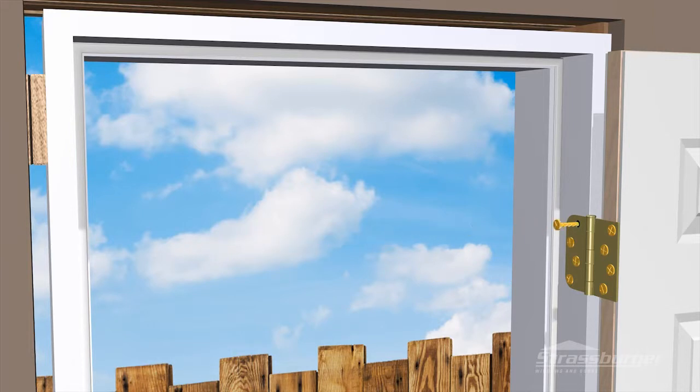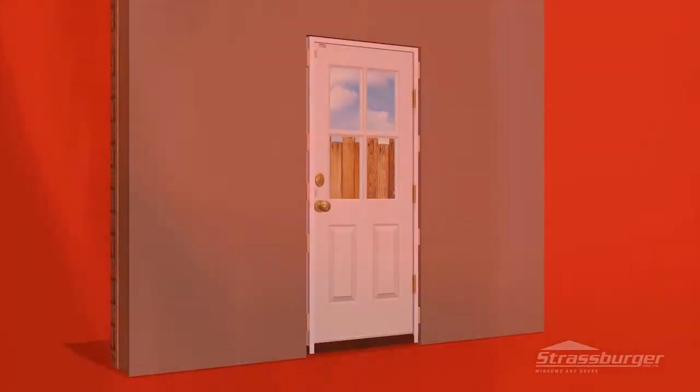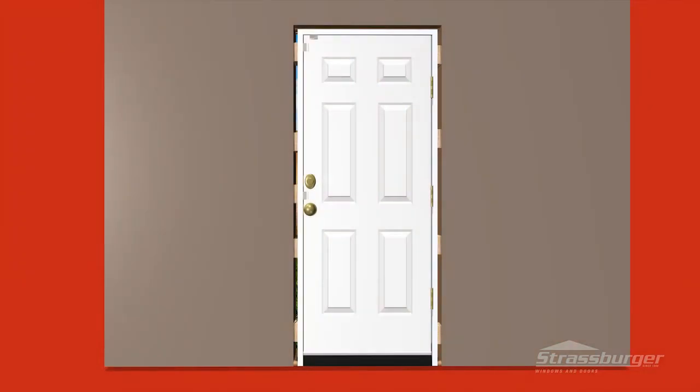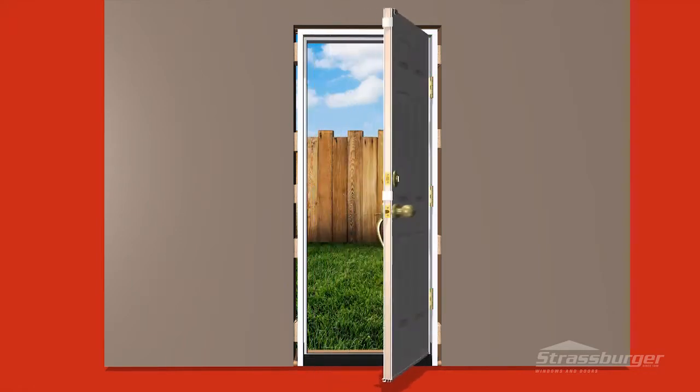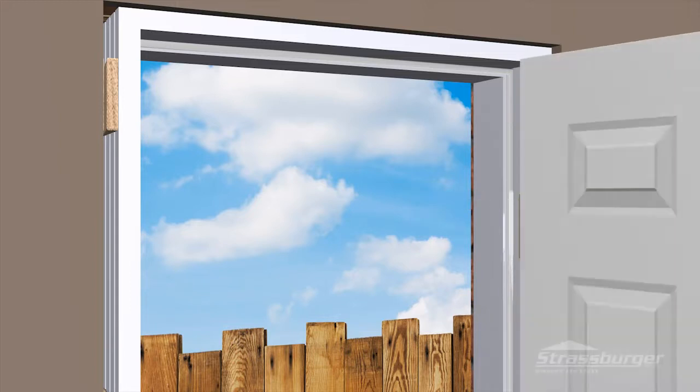The fifth screw is now installed into the top of the top hinge. The purpose for not having a shim in the top hinge is to allow adjustment if the door should for some reason sag and hit the lock side. This can happen depending on the size and weight of the glass chosen for the door. If the gap at the top of the lock side is increased due to the door sagging, tighten the 3-inch screw in the top of the top hinge only enough to even the spacing around the slab.